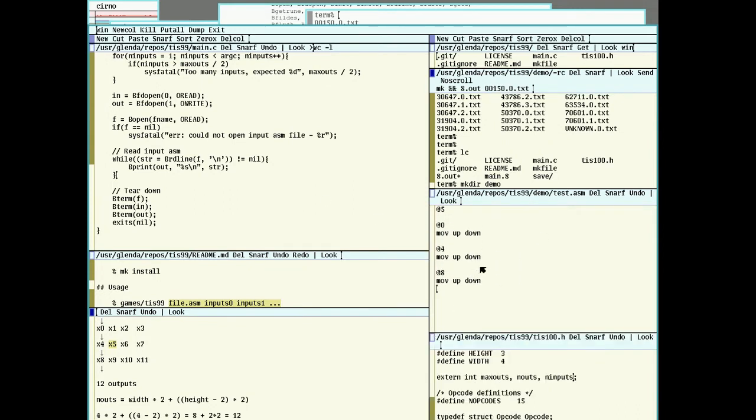So, I need to figure out how to store the instruction chain for this. I could just store it as a singly linked list, and I could just steal my singly linked list implementation I have lying around that I used for my kernel fuzzer, among other things. Singly linked list, since we only need to walk it in one direction at a time.